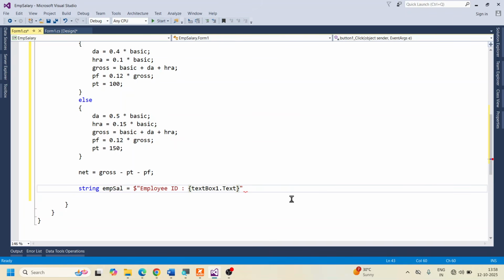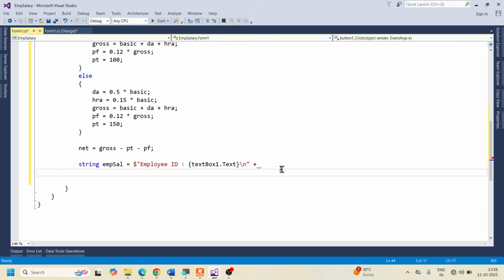After that I'm going to take it in the next line. Then I'm going to use plus. I will write it in the next line. You can type the whole thing in one single line. I'm not doing it so that it is easier for me to demonstrate what I'm typing. Then I'm going to select this, Control C to copy it and Control V to paste it. Next one is employee name.